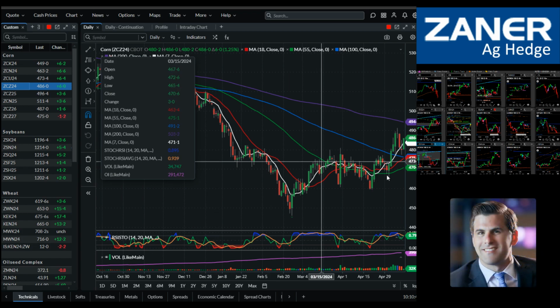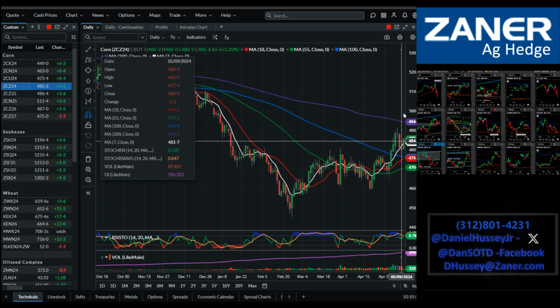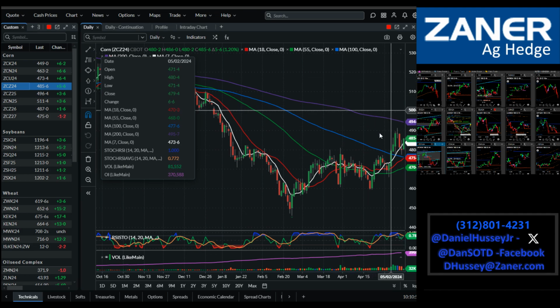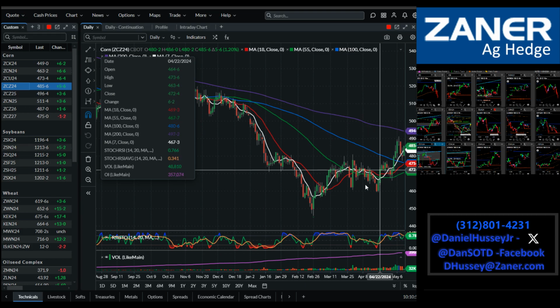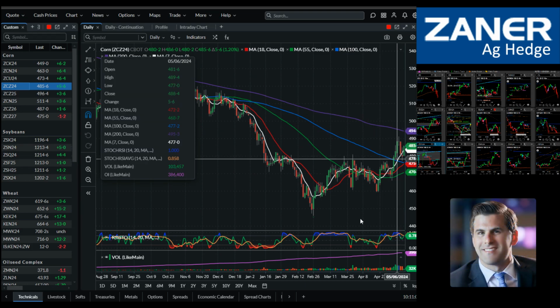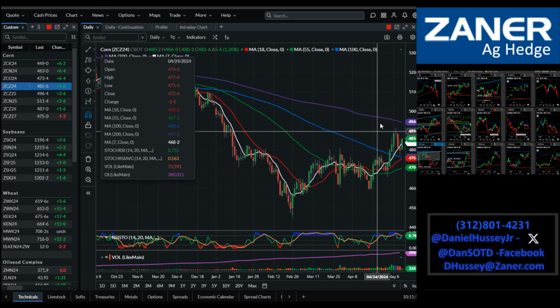So if we get the type of short covering still that we saw the last week or so out of support where we've seen it hold in the last 24 hours, it could easily take you above and through those levels to the upside. And I certainly think if that momentum can continue, we have a market that is primed to go a little further than maybe the biggest bears and people think, who think we'll fall short of these levels. That's all speculation.